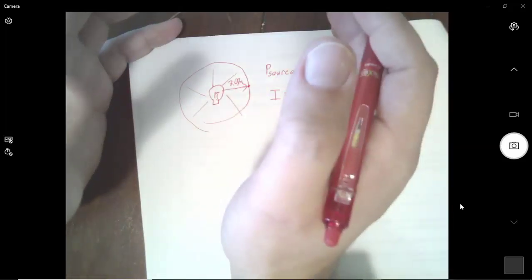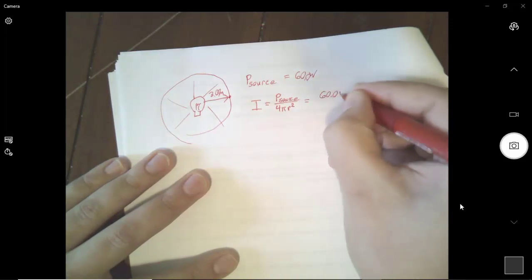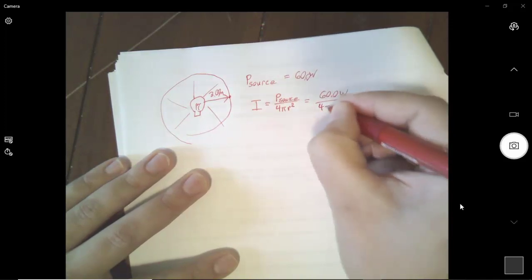So if you can imagine that power being smeared across that entire surface, then the amount that you get at one little point is divided by that entire surface area. And as this spreads farther and farther out, it gets smeared out over a larger area if you are farther distance out. So in this case, we have 60.0 watts divided by 4 pi r squared.